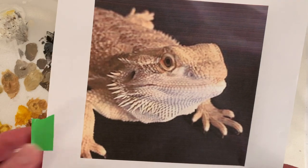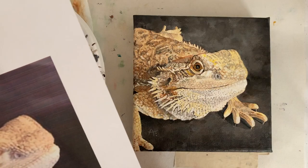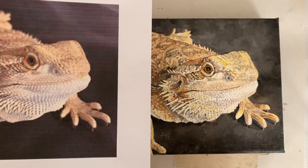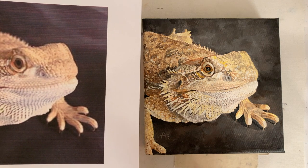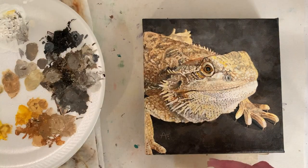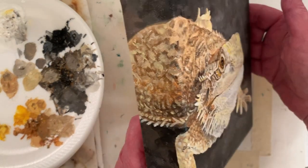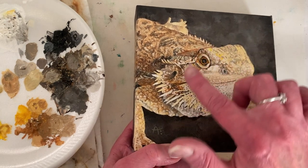I kind of did a combination of this darker printout and this lighter printout, to get a little more contrast in Angus. So I suppose it leans a little more towards this one. And then I added a little bit more color. I don't know if you can see it, there's a little more yellow to this one, just because I think it'll look a little richer. And then I added a little dark brown to the background where this is pretty much black, those sorts of things. And then I did paint the side, but I made it a little less detail, I guess is a better way to say it. Because if it's sitting on a shelf or something, you don't want the side to be more important than this area right here.